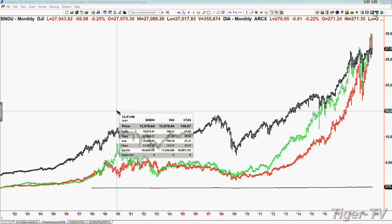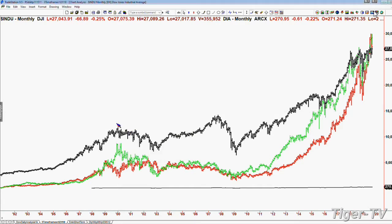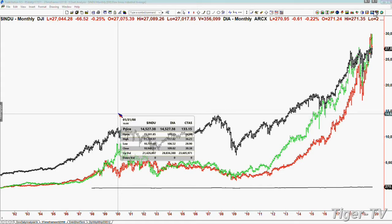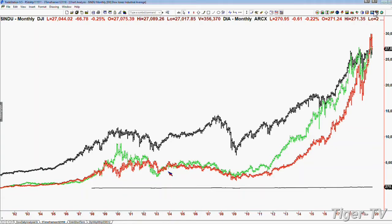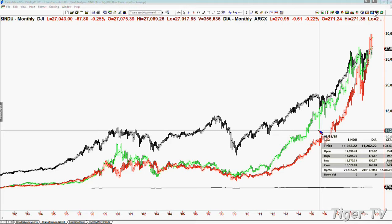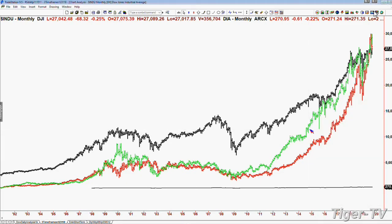Do the tops coincide? Home Depot topped back in December 1999, and the Dow made its high in January — 10,701-ish. Cintas had already made its high back in January 1999, a year earlier, plummeted, and then had a counter-trend rally before turning down. So you think you found the golden rule — turns out no. It gives you something, but not everything. Look at the low back in August 2015: the Dow makes its low, Home Depot makes the low, and Cintas makes the low. So they can coincide beautifully for lows and sometimes even for tops.